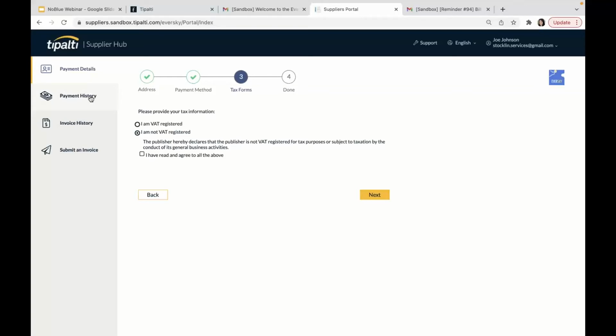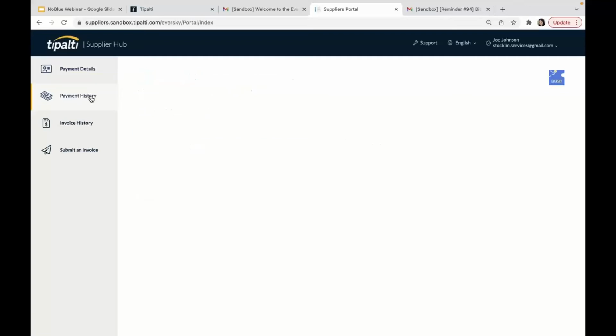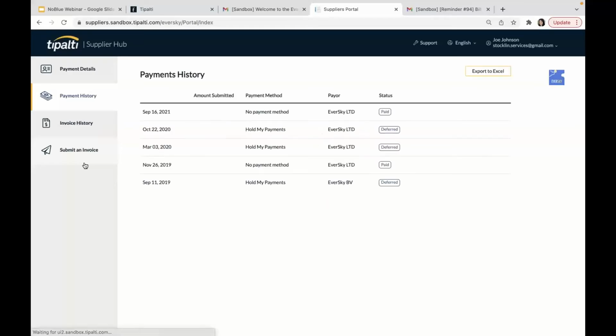Like I said, it's an interactive hub. What they can then see is actually their details. In terms of what they're able to see is payment history. So this allows them to understand what payments have been made, when they're being made, and if anything's being deferred, and exactly the reasons why. So again, reducing that effort spent with AP to set suppliers up for their own ability to take responsibility for the reasons why they're not being paid.